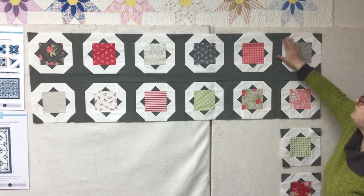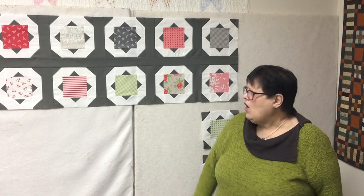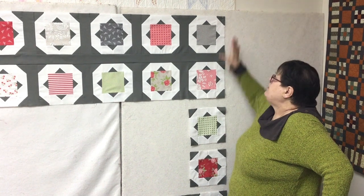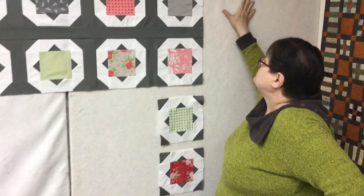I do too. I love the pinks and the greens. They really go well with that gray. Oh, and how simple. What a simple, fun pattern, right? All you have to do is make 36 of these blocks and then put the sashing on. There is a border that's the same color as the sashing. There's going to be a skinny border. Then there's going to be a little bit wider border. And then I'm going to be able to call this a quilt.